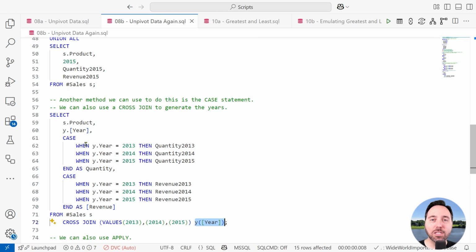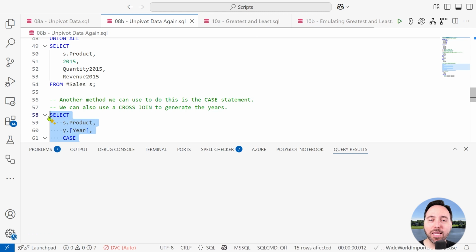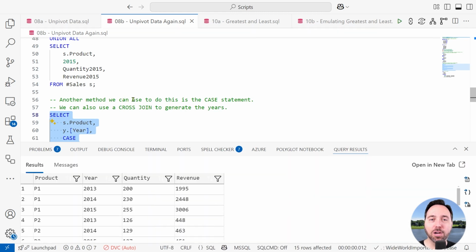This is a cheap and easy way of generating each year within the confines of a virtual table to which we can join. Then the case expression drives off of the year column. Based on the year we specify, we'll use that version of quantity and revenue. This query will function the same as the prior one, but it will be faster because we only need 1 scan of the sales temp table for it to work.